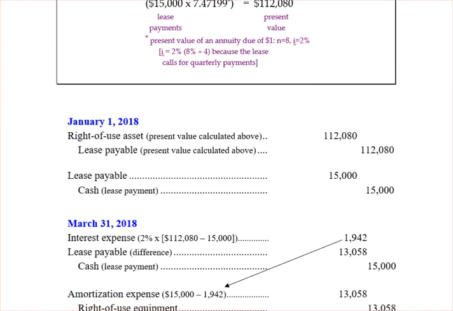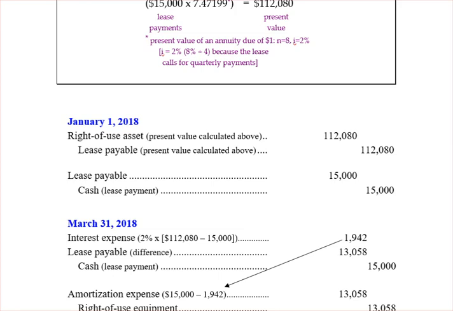The trick with the operating leases is, instead of doing this journal entry, which normally you would do by dividing the 112,080 by the periods of time, taking basically straight line on it, you are going to adjust it so the total of the amortization expense and interest expense is a total of a rent or lease expense, and that is always equal to $15,000.